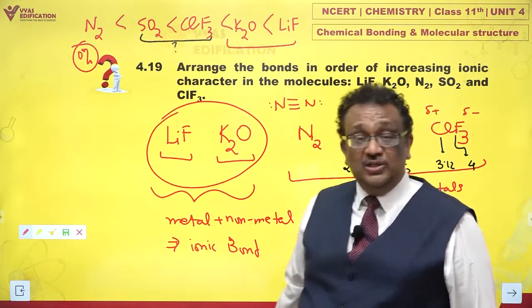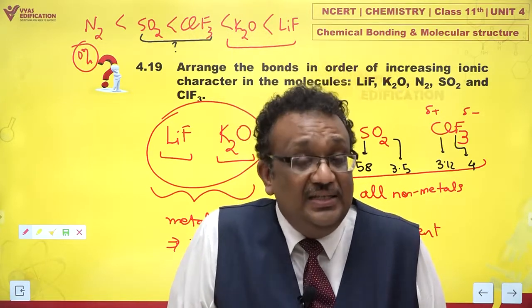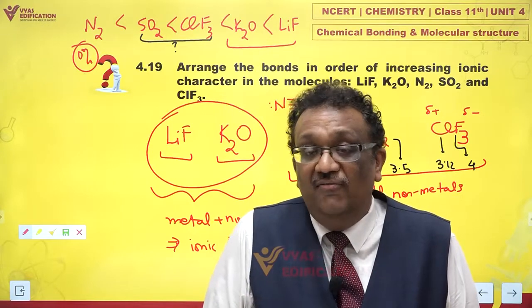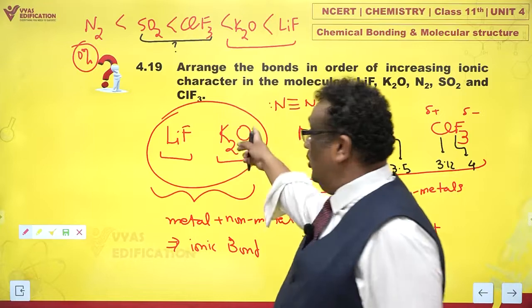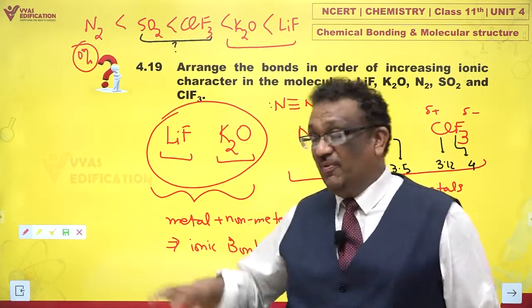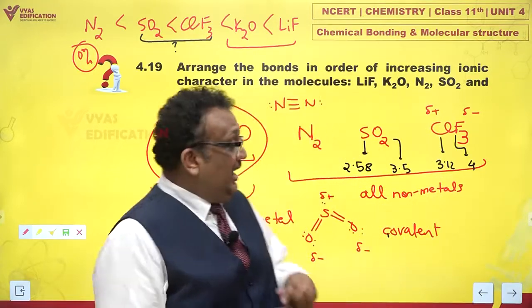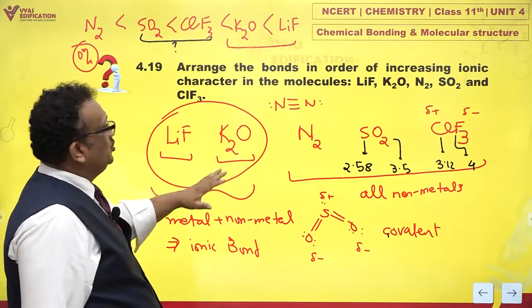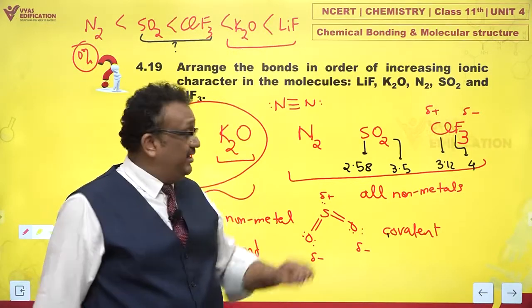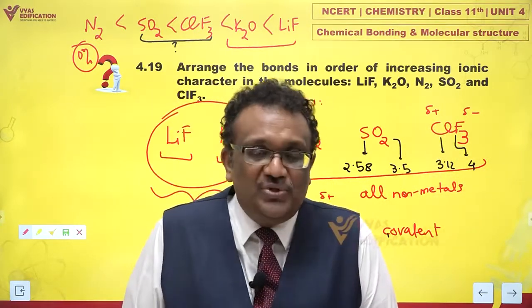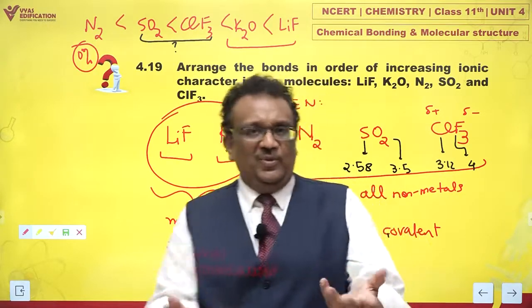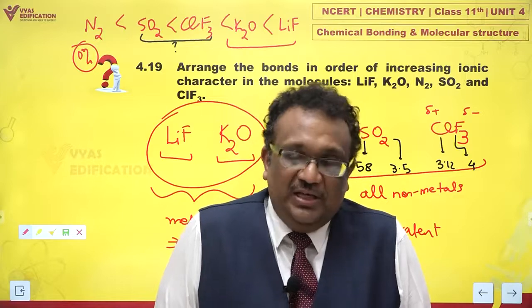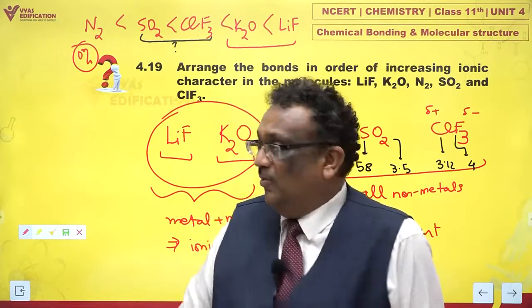This is the NCERT answer, presented with a warning. When you talk about percentage ionic character for predominantly ionic molecules, you should use Fajans' rules. Fajans' rules will be very vague in this case and won't give any sensible answer. Electronegativity difference is used only for polar covalent bonds — which we ideally should not have used here. This is the standard NCERT answer and they will give you marks only when you repeat what they say. My appeal to NCERT would be: whenever you revise your text next time, remove such questions or at least improve them and remove the inconsistencies.